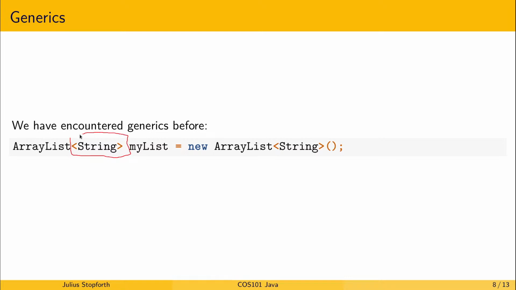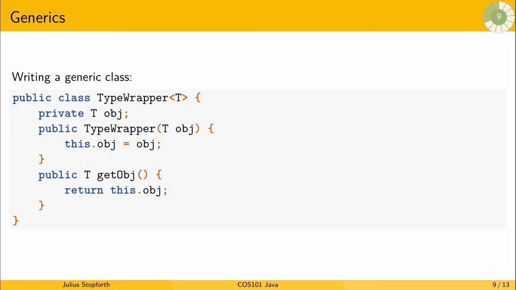Really, generics are these angle brackets. The thing in these angle brackets is the generics at work. We have some class ArrayList, and we're telling Java that the ArrayList is getting a string type to work with. And then the ArrayList goes, okay, cool. When we create it, we again supply the type, and we can call a constructor for a new ArrayList. So what does this mean? What does this look like? Well, it looks something like the following.